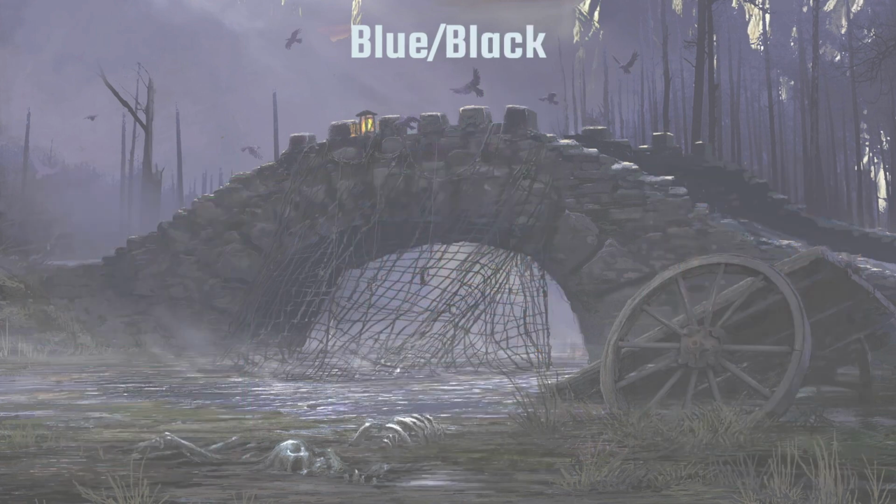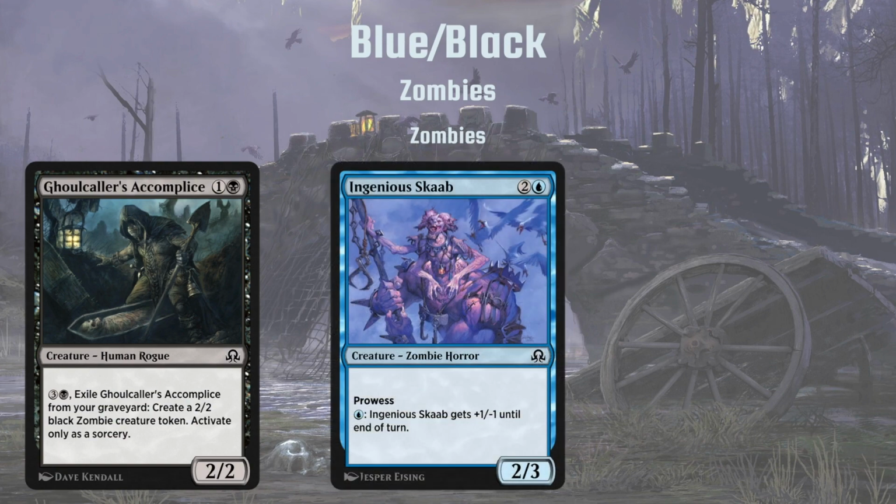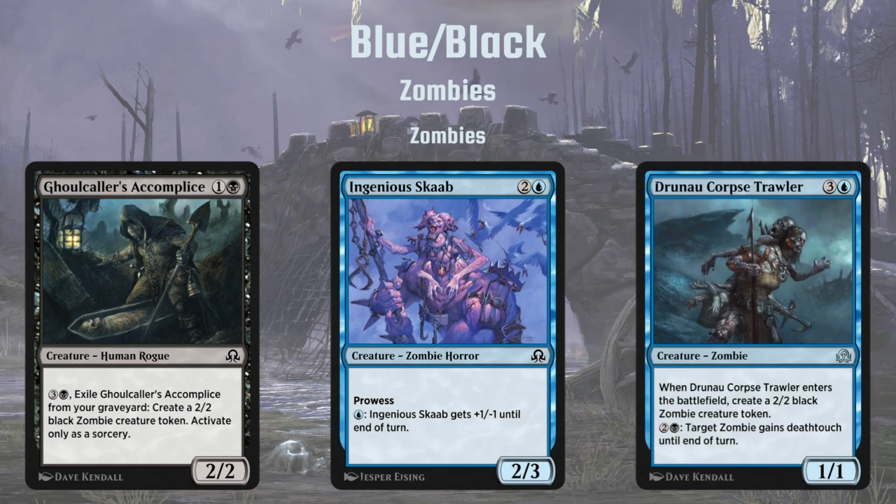Next up we have Blue-Black, which is another one of our tribal decks of the format, and this one is Zombies. A few of the zombies at common and uncommon for this archetype include Ghoulcaller's Accomplice, which can exile from your graveyard to give you a zombie token. Ingenious Skaab is a decent little zombie with a couple of upsides. And Diregraf Corpse Trawler is 2 zombies on 1 card that can also give your other zombies you control Deathtouch.